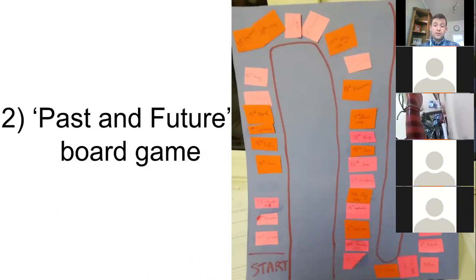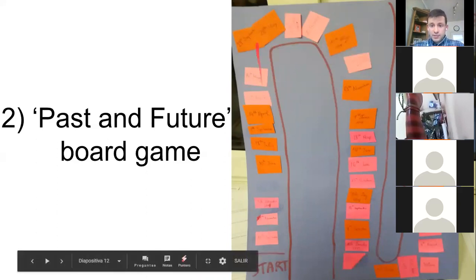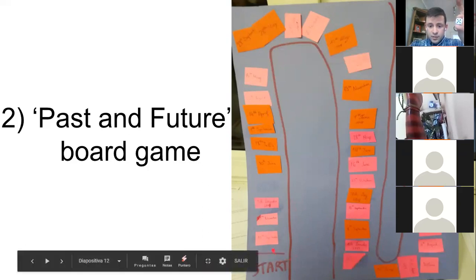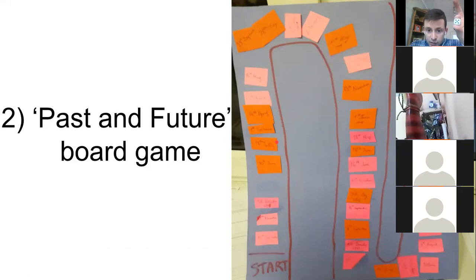And then in groups of 3, 4, or 5, depending on the number of your students, they stick them down on a piece of card, and then all you need is a simple die, and the first student rolls, they get a number 5. They go 1, 2, 3, 4, 5. They land here, the 18th of July. And the person who wrote this down must speak for a minute about what will happen or what happened, well, whether it's in the past or the future, something about this date.